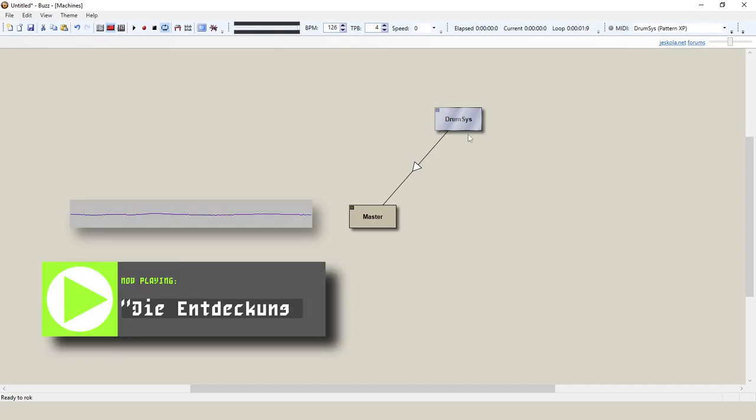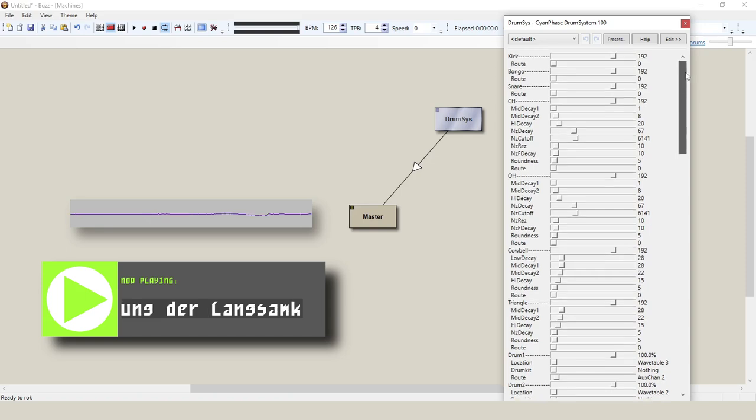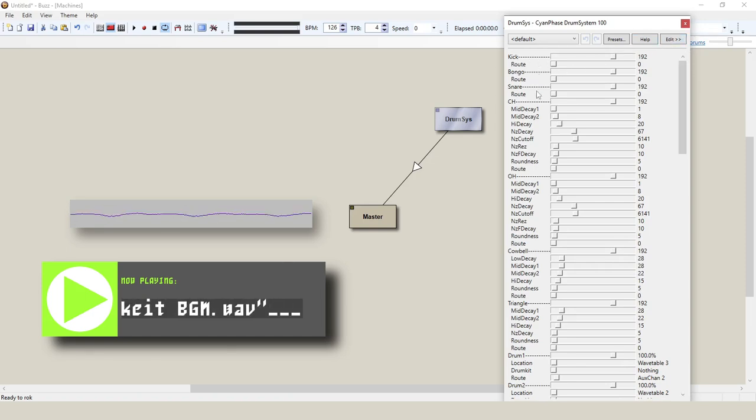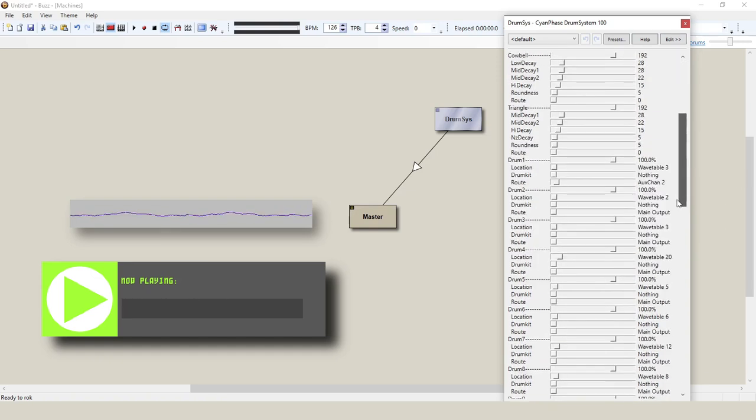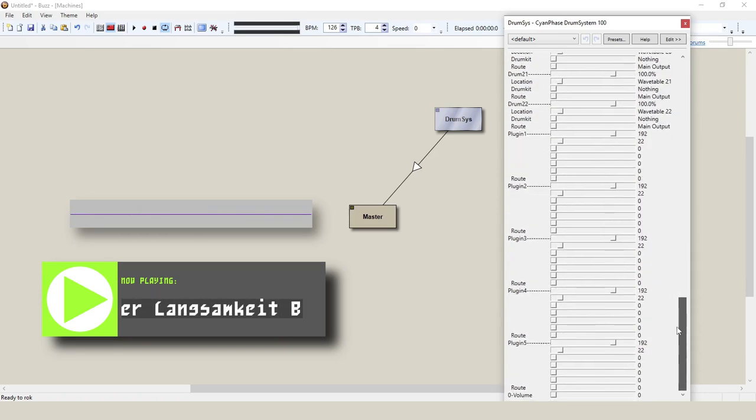We have a bit of a mystery here. I can't get this huge looking generator to make any sounds. It looks like it has its own internal drum sounds with synthesized hi-hats, cowbell and triangle. Then it can access drum kits and wavetable samples and also load in other plugins.